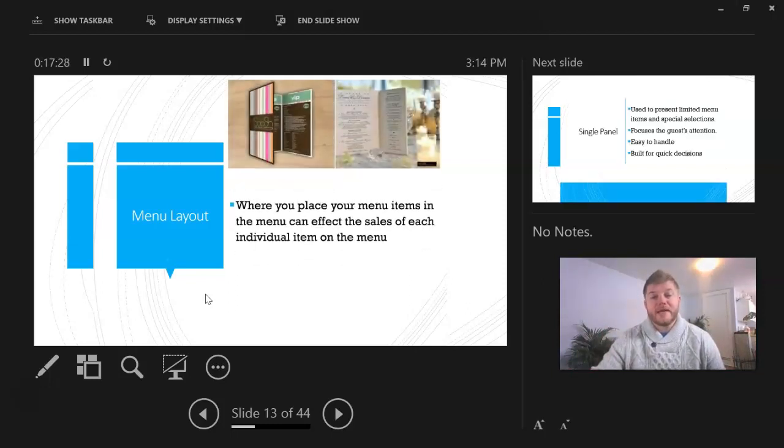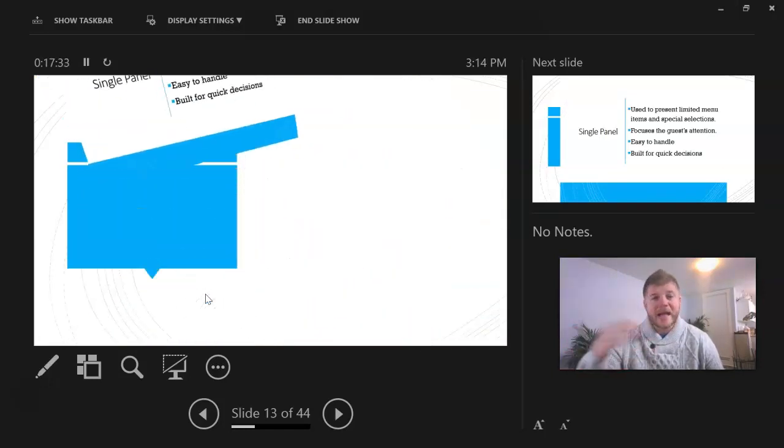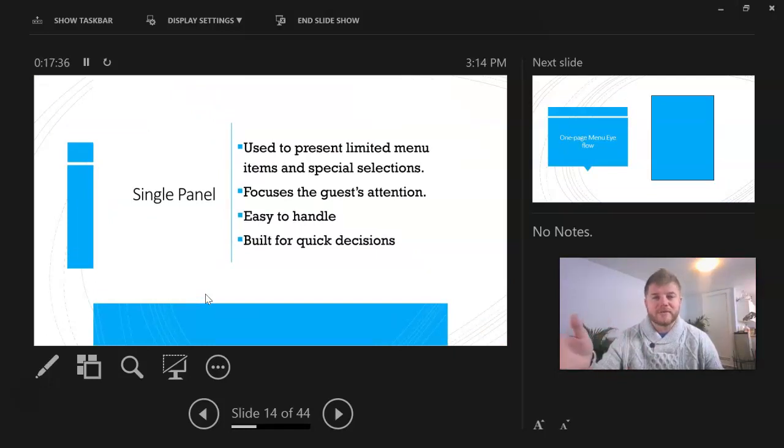So when you place menu items on a menu, this can affect the sales of each individual item. And we have a lot of different menus that you often see. Now, sometimes you get these books. They'll drop it in front of you. There's 9 pages to go through. That's fine. We're not even going to start talking about that because at that point, you can go 3 pages, you can go 12 pages. There's not really a whole lot of design. What I'd like to see is how do we use the minimal amount of space the most effectively? Because people get turned off by having to look through 9 different pages of food items.